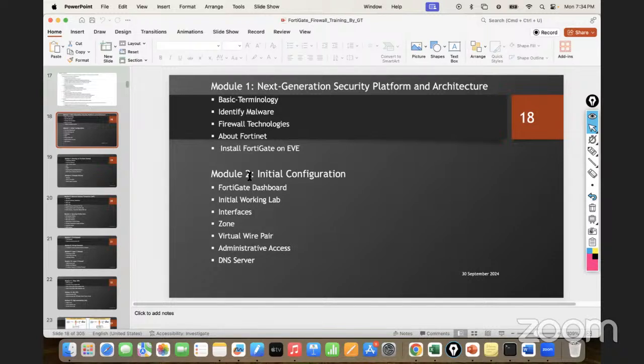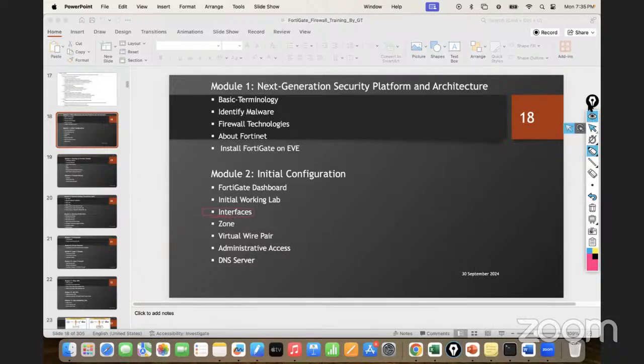Now we have to understand more about the interfaces. What are the different types of interfaces we have and how these interfaces are configured for different requirements, right? So let's go and do the configuration one by one. Although we have done some configuration for the L3 interface, we have a lot of interface types, and for that we need some understanding.